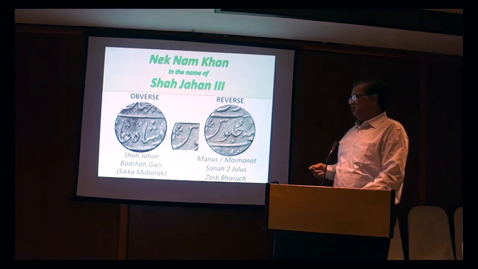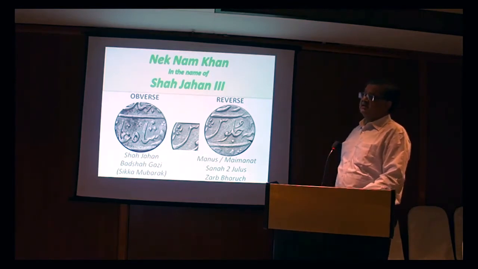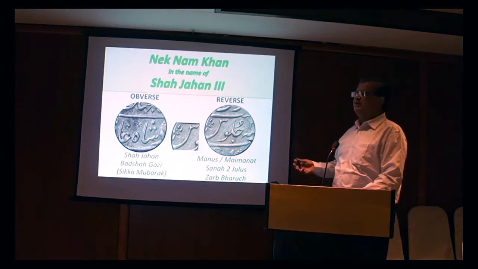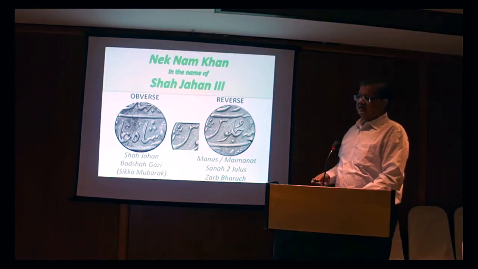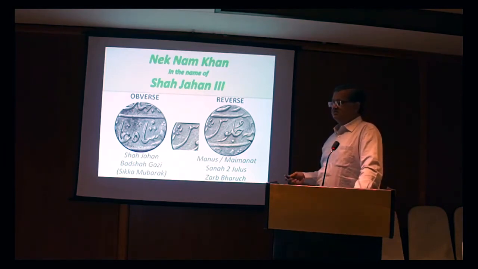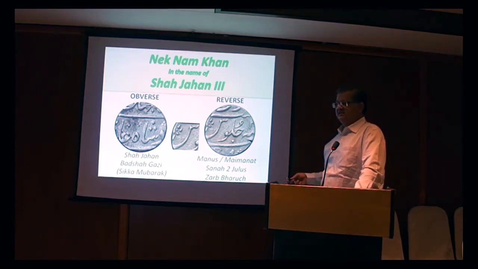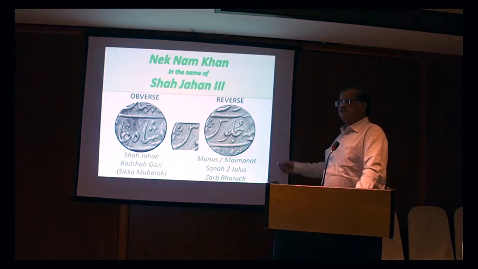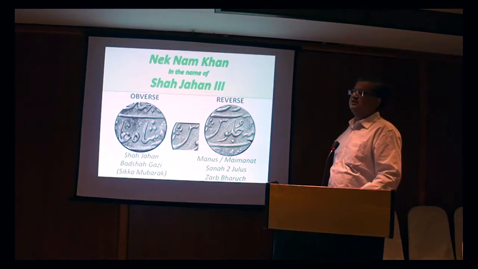And again, it's my own postulation, it could be wrong, but it appears that till the next ruler was actually recognized by the local authorities, they continued minting the coins in the name of the previous Mughal ruler. Like we have that in case of Ahmedabad mint coins of the Marathas, we don't have coins in the name of Muhammad Akbar in the first 4 years of his reign. But we have coins in the name of Shah Alam going up 3-4 years beyond his last reigning year. So those coins would have been minted not knowing for sure who would be actually recognized to the throne. It is possible that they continued minting the coins with the RYs of the previous ruler.